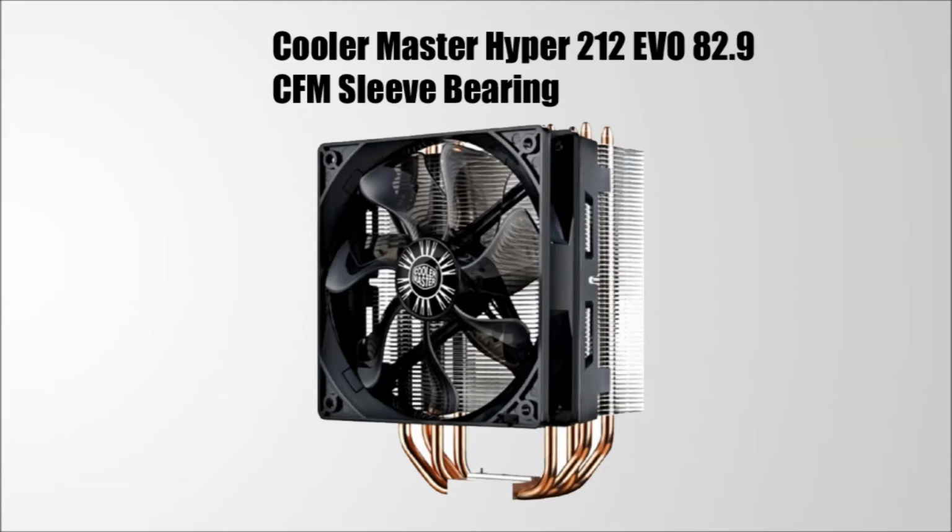For the CPU cooler, I went with the Cooler Master Hyper 212 Evo. The reason I went with this is because it's cheap, it's reliable, and it does the job to cool your CPU. But be careful though, this is a huge heatsink. Make sure you check to see if it's compatible with your motherboard. Sometimes it gets in the way of the RAM. Check to see if there's enough clearance between the RAM and the heatsink. It all depends on which configuration you're going with, to be honest.